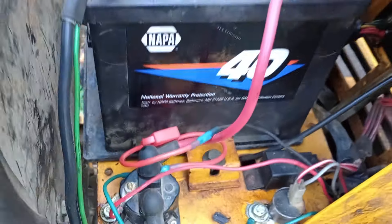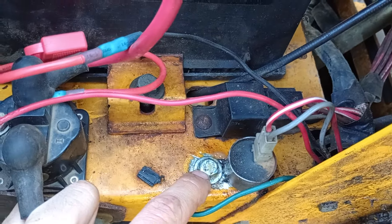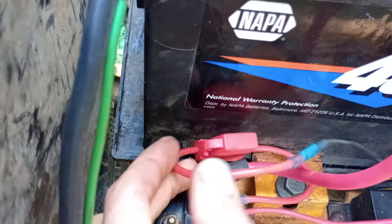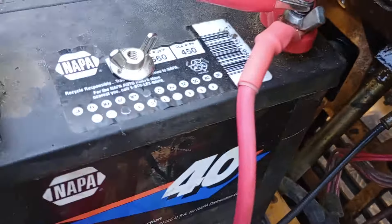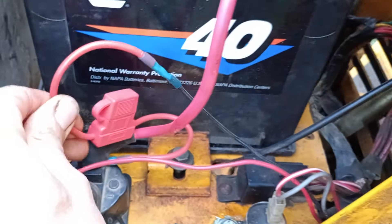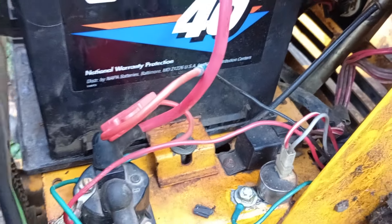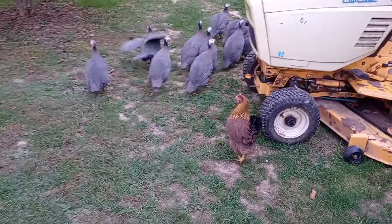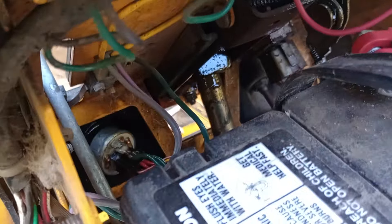The problem on these Cyclops tractors is that everything in here gets really dirty and rusty. So I pulled this off, cleaned the ground, and replaced it. Same thing with the starter solenoid — I replaced the ground there that goes up into the battery cable, replaced the battery cable ends on both of them, then also replaced the fuse holder because they crap out. I was getting intermittent key switch problems where jiggling the fuse holder would bring it back on. We also replaced the key switch itself.